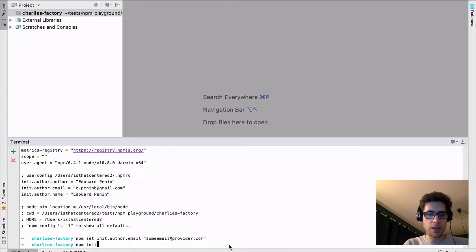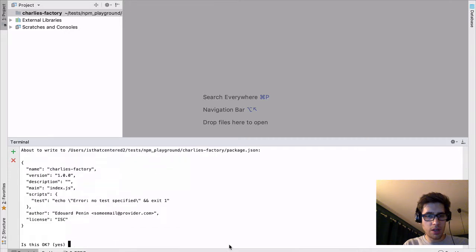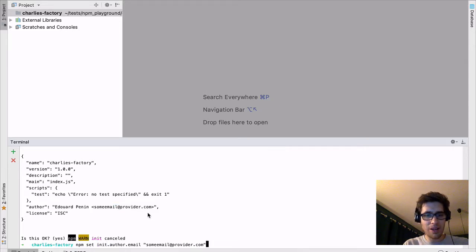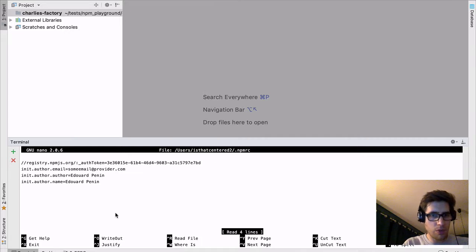And now if I run npm init again, you can see, right, it uses the new email, which I really don't want. Another way to access this config is to list them, and it will tell you the path to this. So let's use that, and I will open it in the terminal text editor. There we go.